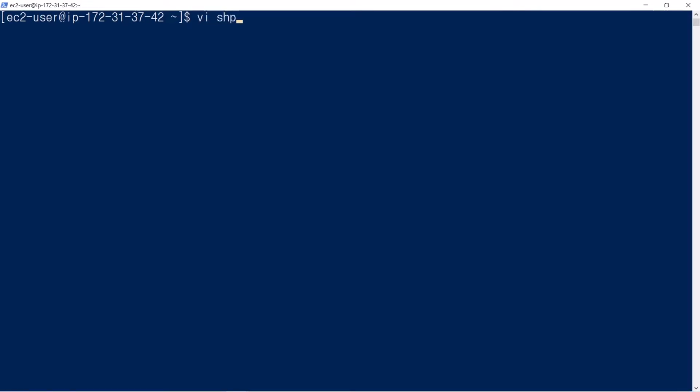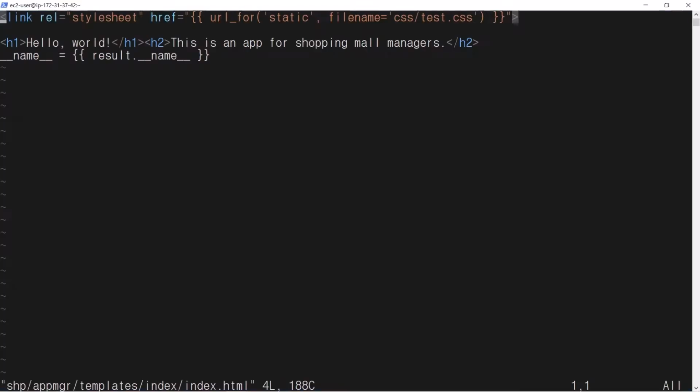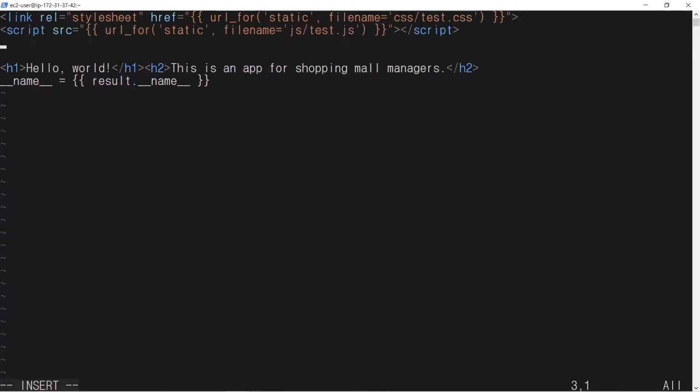vi index.html. We add a script tag here. Script source.